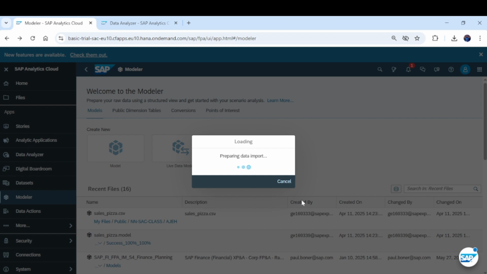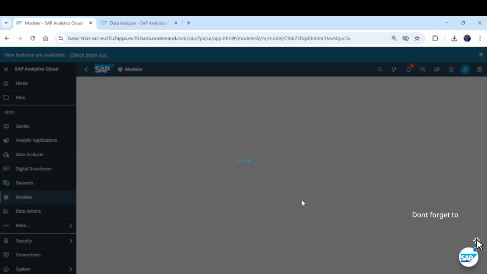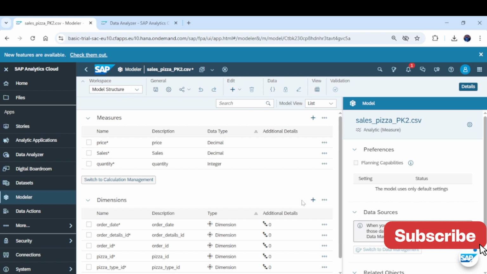Now my data is going to be imported into SAP Analytics Cloud, and it will prepare the data and show any issue if one exists. Here it is.